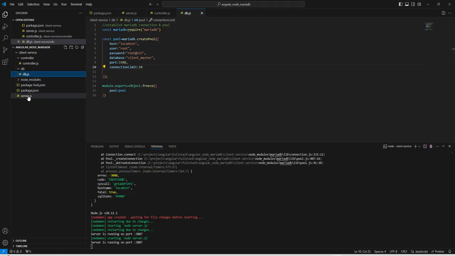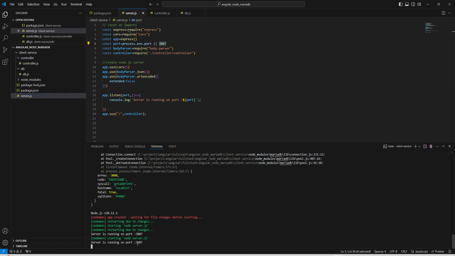We can cross check the port number once again. It's 3007, our application is running on.